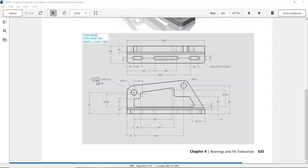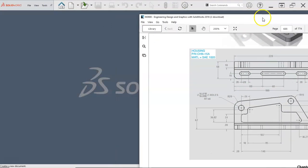So I want to generate these at their maximum material condition. We'll look at the clearances and the types, but really this H7 S6 is the internal external hole designation, shaft designation, and the precision that is required for that geometry. All right, so let's get started on creating the shape.